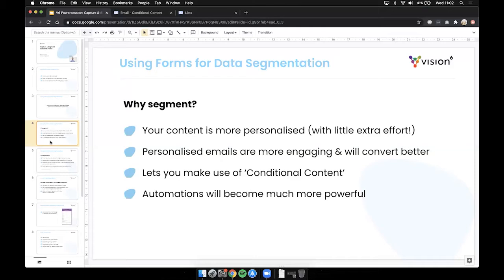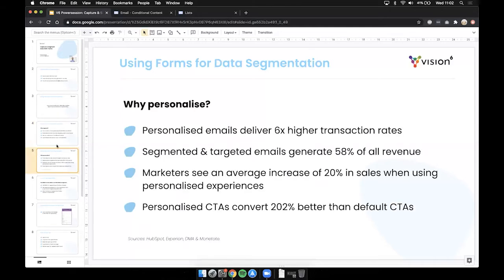However, if the person's joining the session online through a webinar, because maybe they're based somewhere else in Australia, you could have an automation go out half an hour before the event with a reminder and a link where they can join that event. And by knowing where the contacts are coming from, what state they're in, whether they're attending in person or online, you can then change your emails and your automations to become much more powerful.